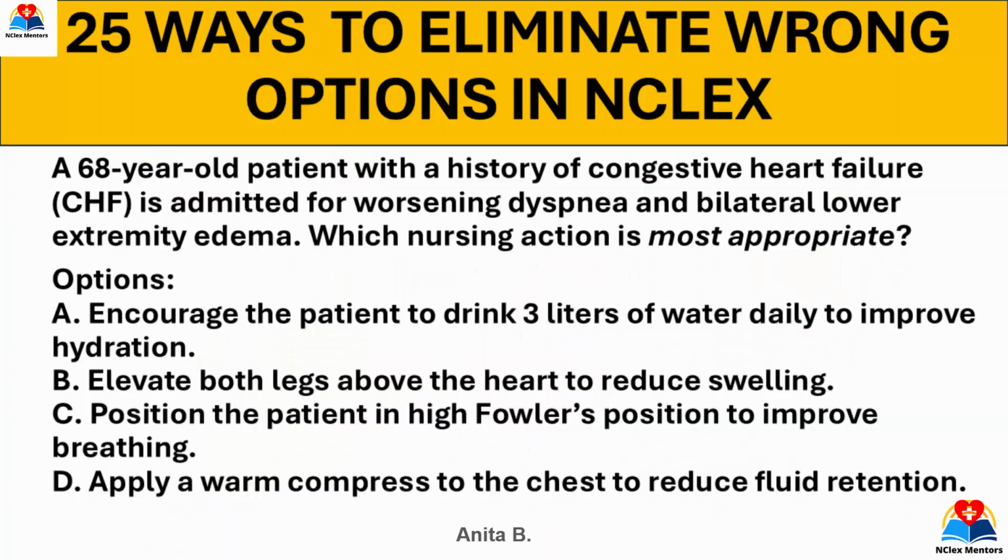You've got this. Let's see a case similar to the example mentioned here. A 68-year-old patient with a history of congestive heart failure is admitted for worsening dyspnea and bilateral lower extremity edema. Which nursing action is most appropriate? The options given to you on the screen are: Option A, encourage the patient to drink 3 liters of water daily to improve hydration. Option B, elevate both legs above the heart to reduce swelling. Option C, position the patient in high Fowler's position to improve breathing. Option D, apply a warm compress to the chest to reduce fluid retention.